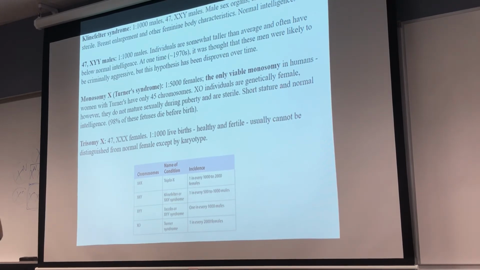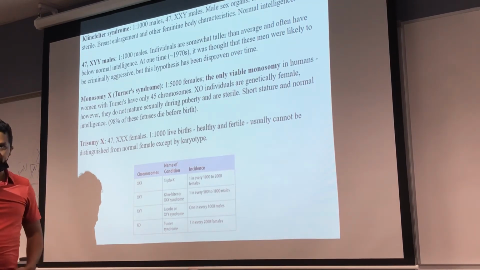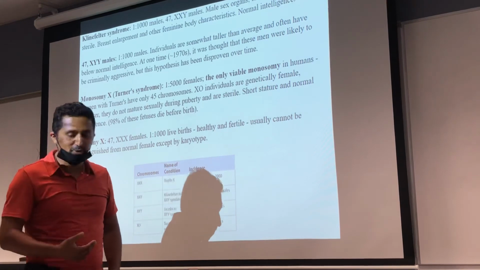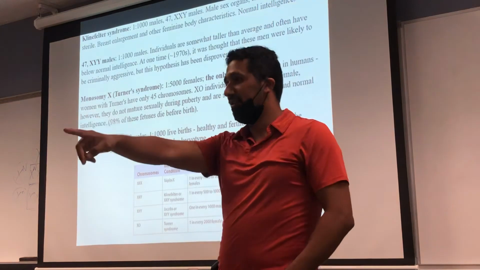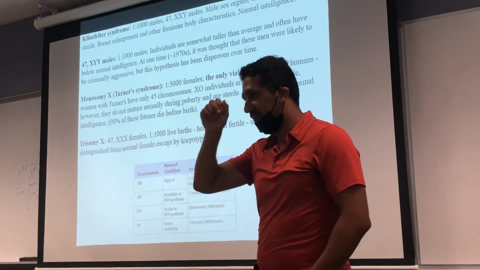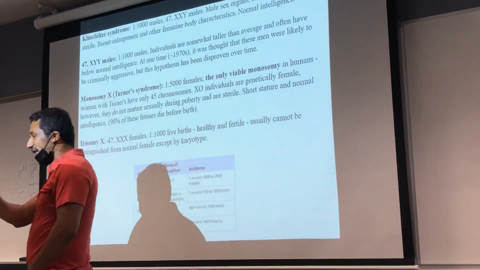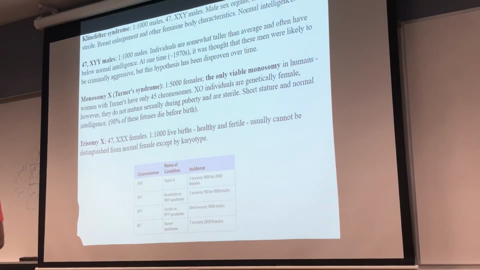For monosomy X, it says they're genetically female, but what if they were supposed to be male and just didn't get that Y? Is it because they only have an X, which is why they're genetically female, because they lack a Y? Yeah, and how would you know what it was supposed to have? What if you have all the male characteristics? Okay, now that's a different subject. That goes more to intersex. And we have a case study for that. I will show you this in more detail.